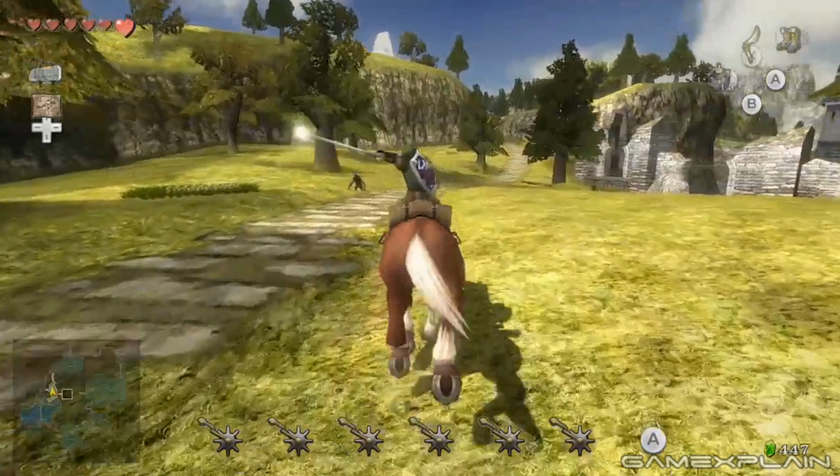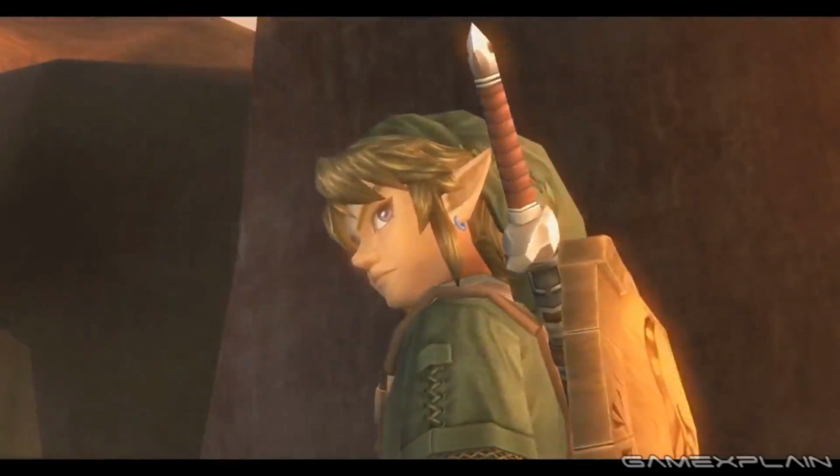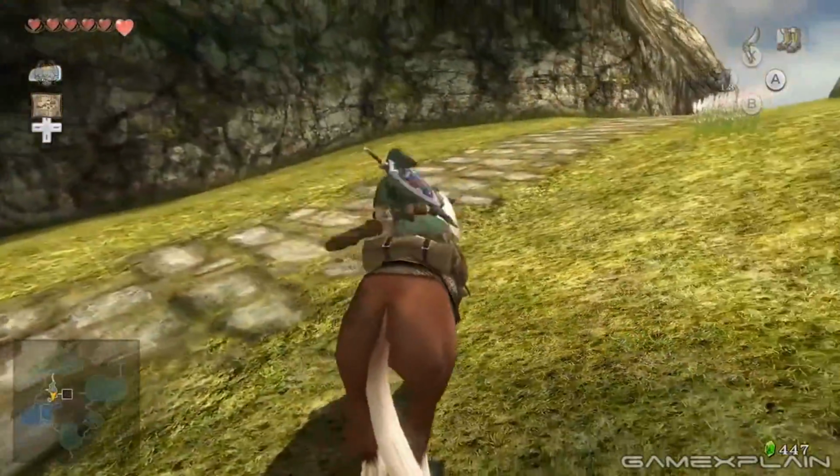Because, as you might have noticed, the controls and HUD layout closely matches up with that of the other HD Zelda remake, being the Wind Waker HD. And we don't think that's a coincidence, as we'd be very surprised if the game doesn't borrow other aspects from that game too. We don't think motion controls are gone entirely, because every single 3D Zelda remake so far has included them, including the Wind Waker HD.